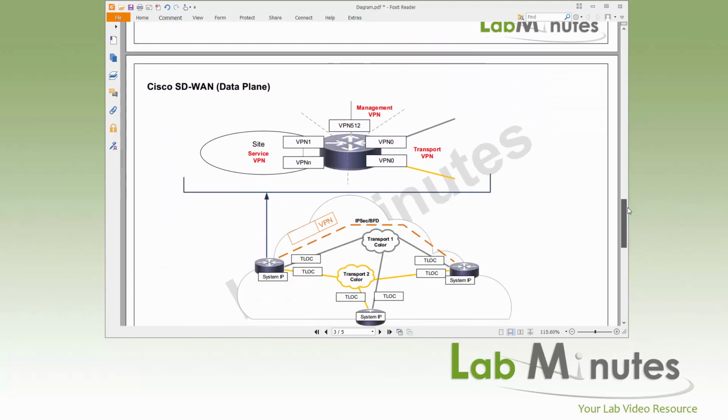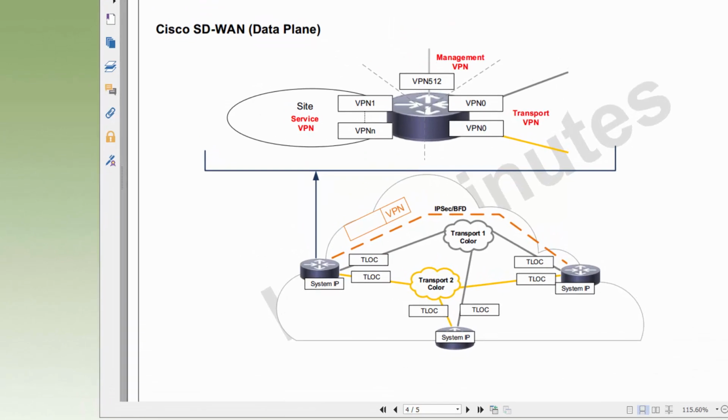Moving on to the next plane, which is the data plane. We are going to start our discussion on the data plane by looking at the concept of VPN. You can see it's got the word VPN everywhere here. So the VPN concept is inherited from Viptela, but technically it is nothing but a VRF. Hopefully you guys know what a VRF is. Virtual routing and forwarding, which is just the logical separation of the routing table. So each VPN has its own isolated routing table, just like a VRF, but unlike a VRF, which can have any name, a VPN can only be a number. So that's one of the key differences.